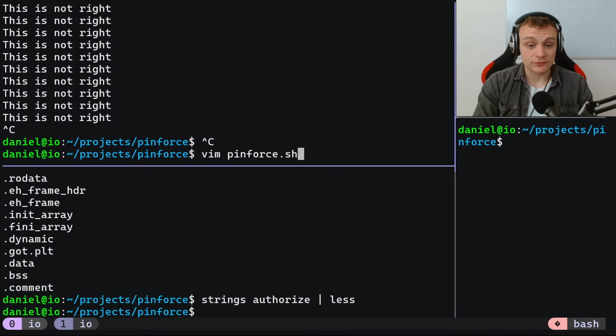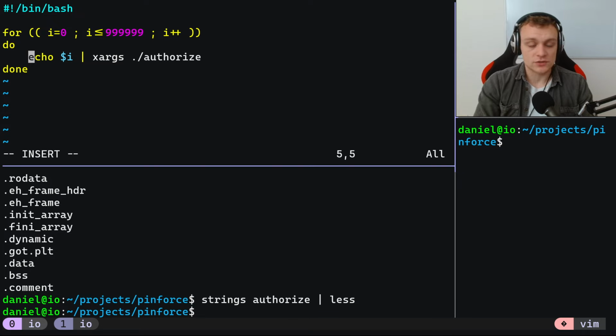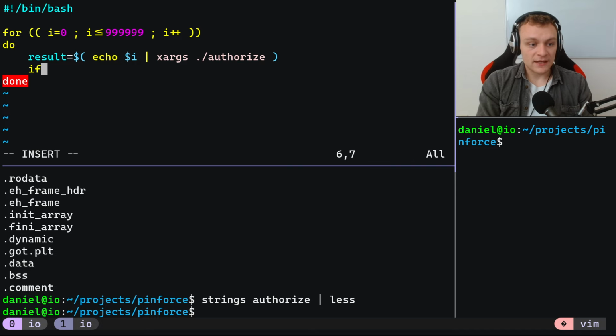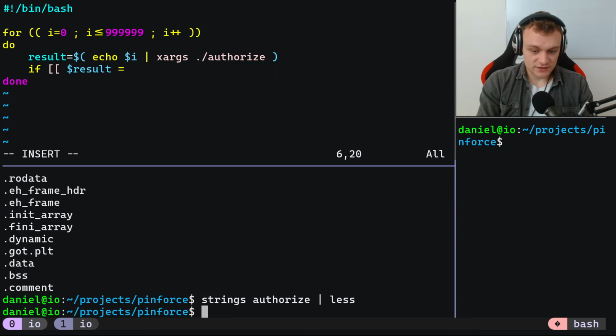We want to check for the success message, so we can just store the result from this execution in a variable result. And if the value of the result, that's important, don't forget the $, guys. If the value of the result is equal to, and let's check what the success message is.